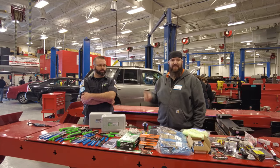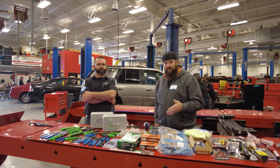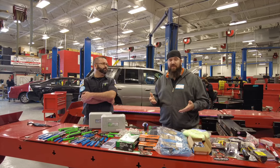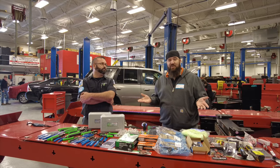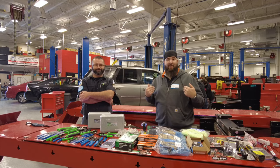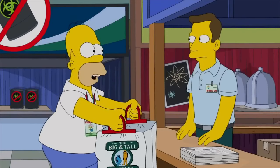Oh yeah, incentives. That's another thing that we were talking about. These students, yes, they're still in high school, but this is a great way for them to start off their career wanting to do better in school, because who doesn't like getting tools? I have to say, if I was going to be getting free tools, I probably would have done a little bit better in high school myself. More free stuff!